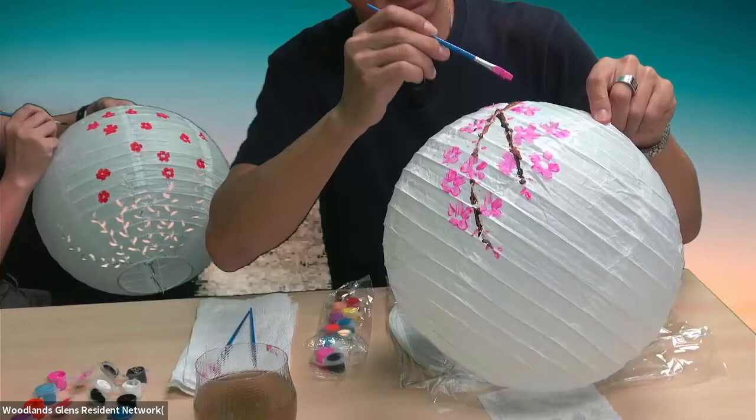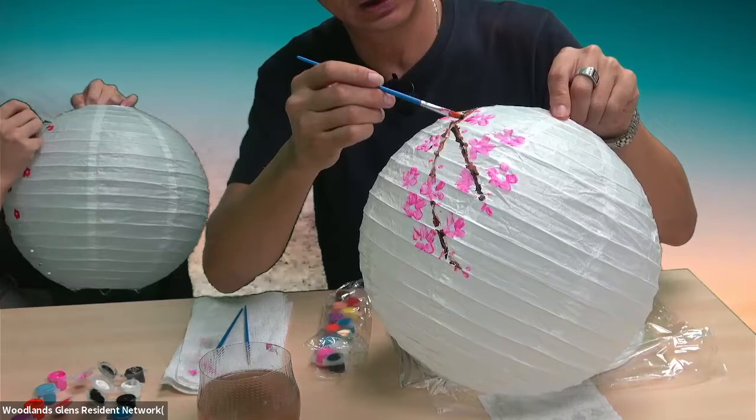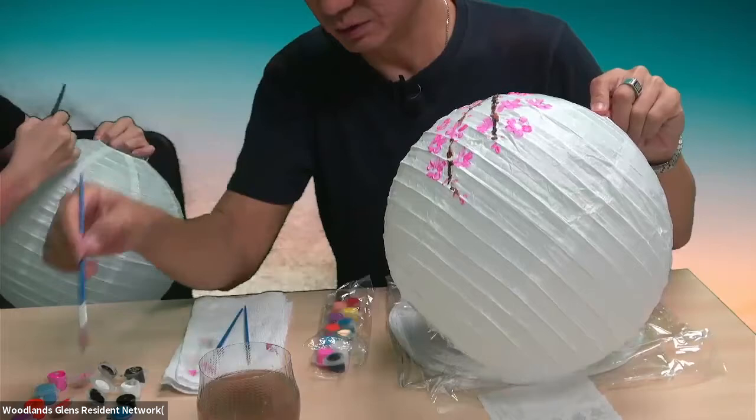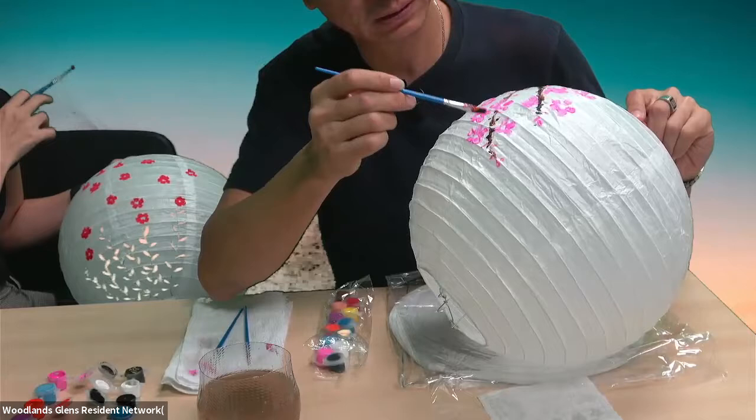And you can also add black color dots on the branches so that the branches look a little bit more rough. Yeah, some black dots. Those few black dots and pink dots actually bring out your work. So I have some black dots here. It's almost like random black dots.